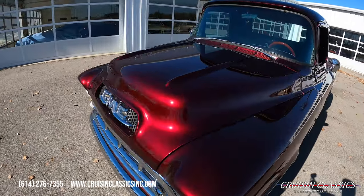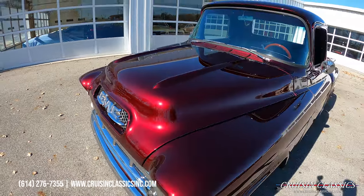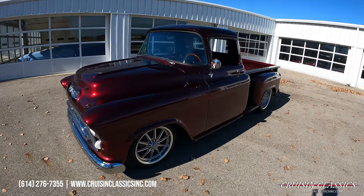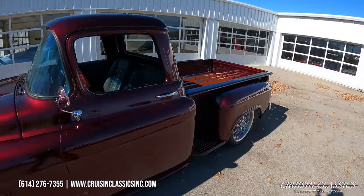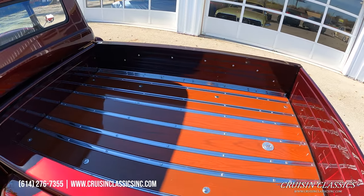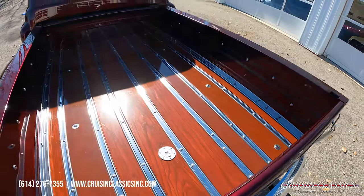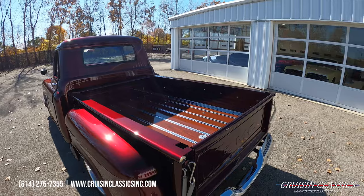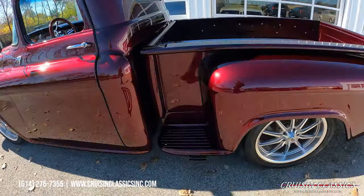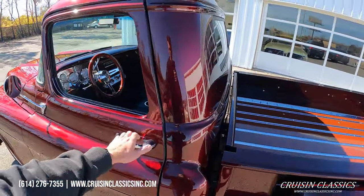Like I said, the color on this truck is just really, really nice. Beautiful stained wood bed, stainless trim, and you do have your gas cap filler located right there in the back. The truck has received all new bumpers, chrome and trim, glass — you name it, it has been completely gone through. It does have the exhaust coming out just before the step there on the bedsides.